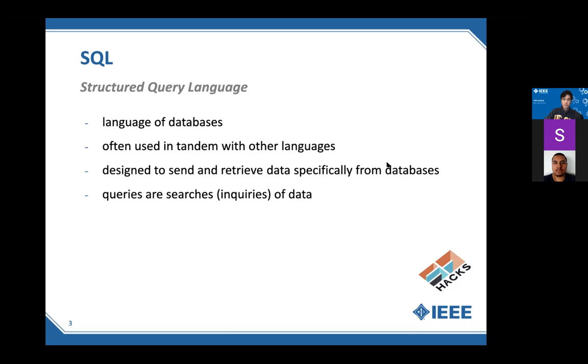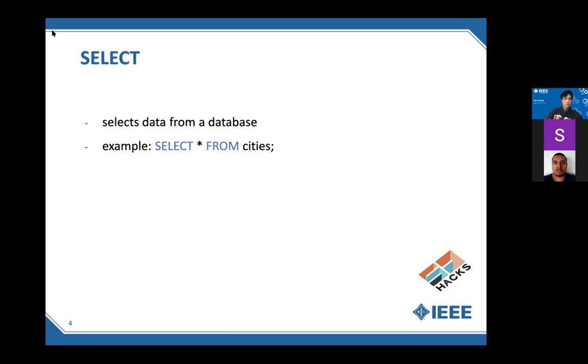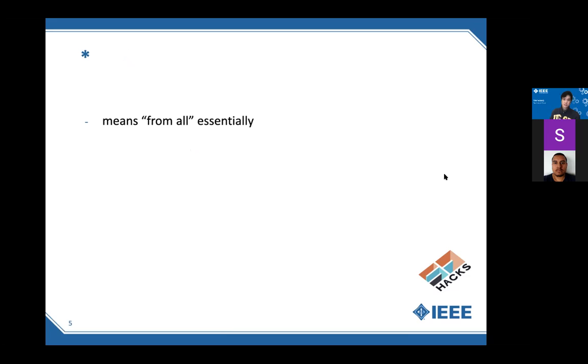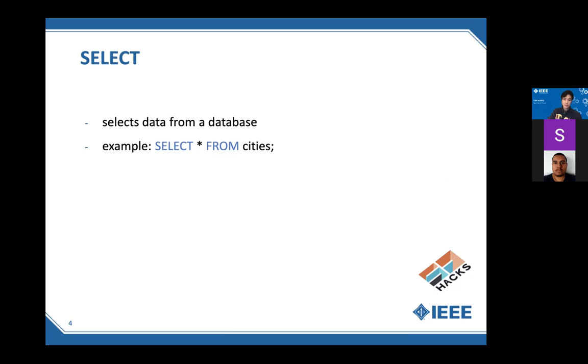So what we can do is go to SELECT. This is the most basic command you can learn in SQL. Like the name suggests, all you do is select data from a database. We have a super basic example of a command you might want to use: SELECT * FROM cities. Everything you'll see on these slides in blue is an SQL keyword or command. You might be wondering, what's this asterisk? The asterisk is super basic. It just means all. So what we see is select all the information from this table known as cities.